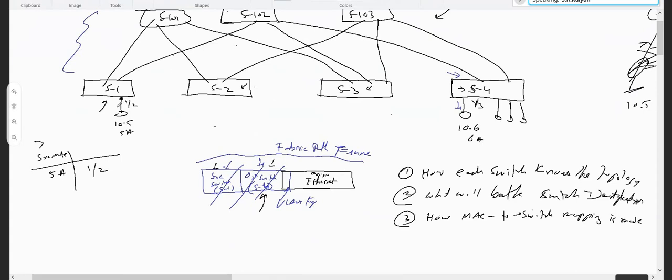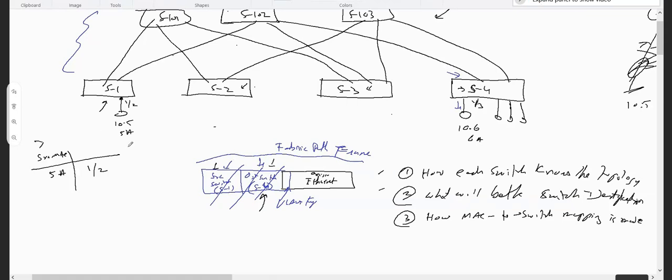That means, how will switch 1 know that 10.6 or 6A is connected to switch 4? How will it know? So that's the question which comes third. Many people ask this as the first question. Before that, I have to answer these two. Let us somehow assume it went and somehow it found.